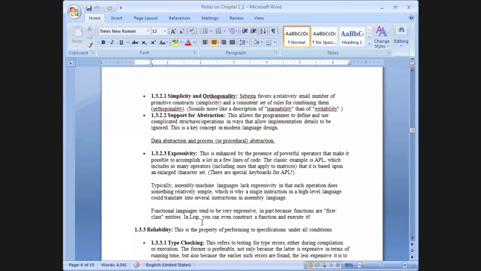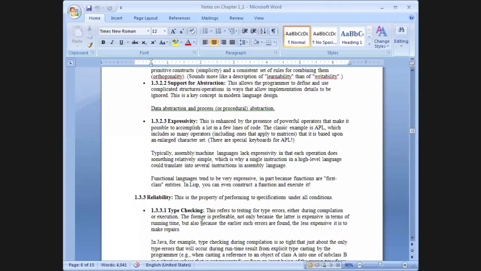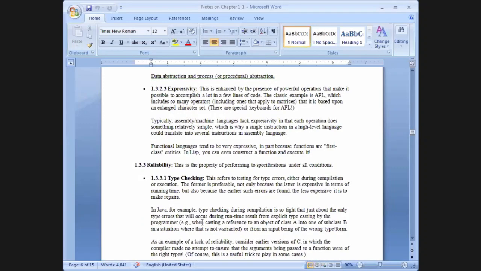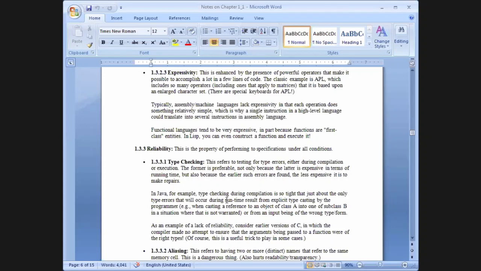Okay? So writability is also a good thing. Then the most important one is reliability. The programming language and the features in it should be reliable. This is the property of performing to specifications under all conditions. If we are not sure that a particular code is executed upon meeting some condition, it should be executable, it should perform, there should not be any deviations.